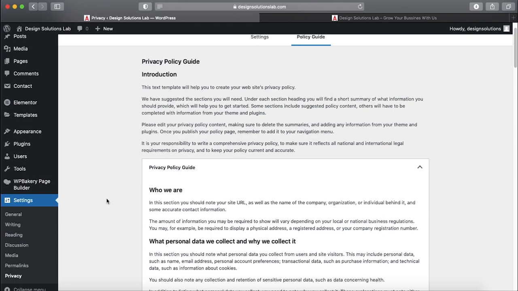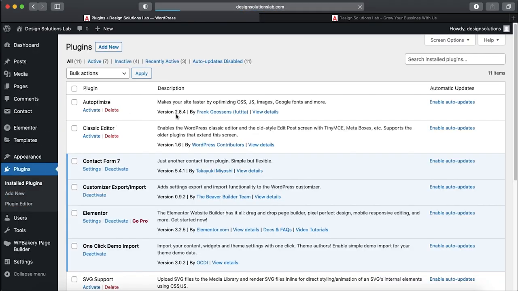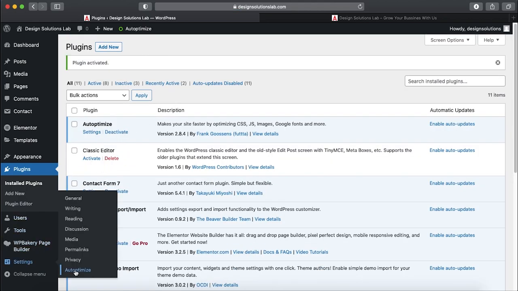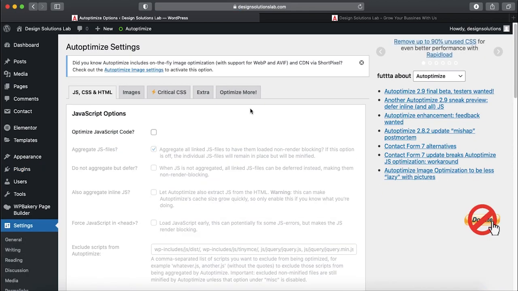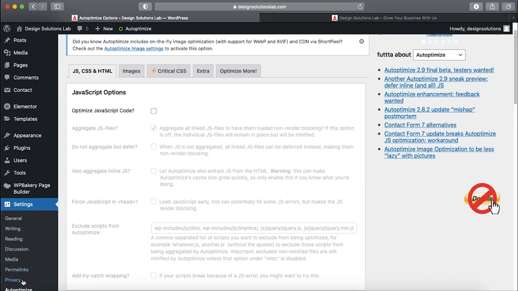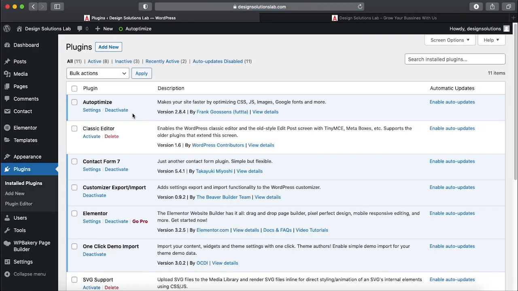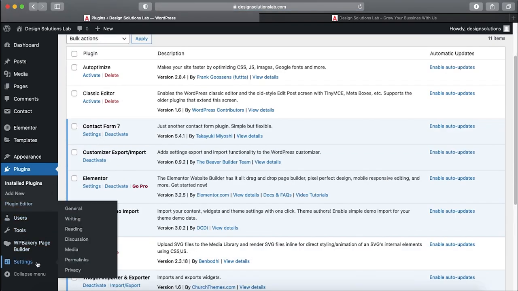When you use some extra plugins, you can see inside settings also the settings of them. For example, when we activate the Autoptimize plugin, then you will see all settings of Autoptimize inside settings as well. So on your website, this settings tab can look different than on mine. It depends on the plugins you use and the template you use. So it's just the basic settings for now.